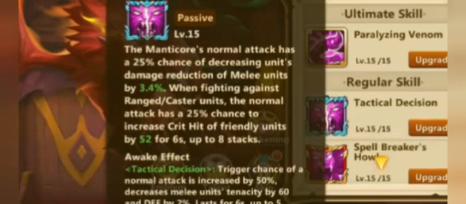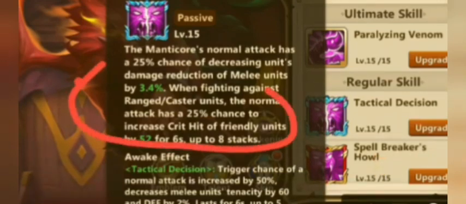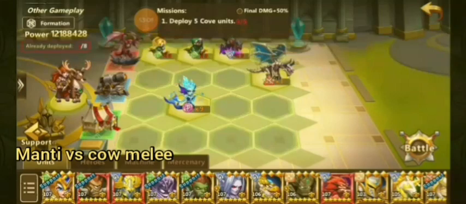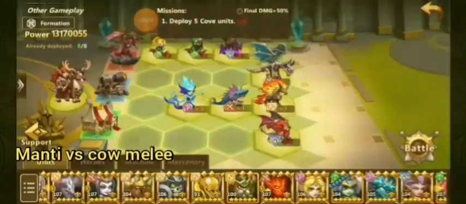It's not useful against ranged bosses because it stacks DRR and then also tenacity reduction with an Awaken on melee, like the dragon, but on ranged caster increases everybody's crit hit. And we already have a ton of crit hit, and crit hits are increasing the enemy's DR, and the tenacity reduction against the melee is basically the exact same thing anyway. So Manticore is basically useless on half the guild bosses, or at least not anywhere near as useful as Gorgon.